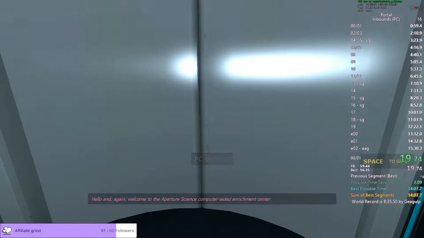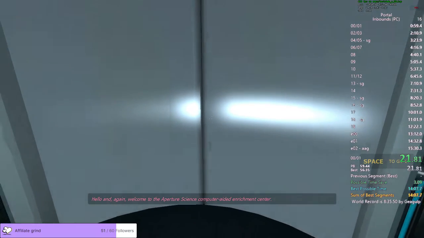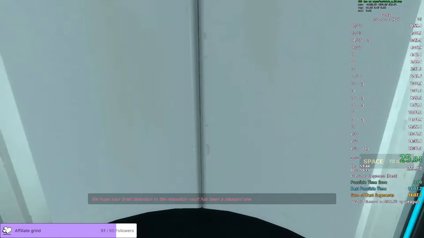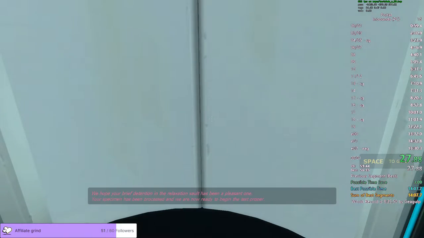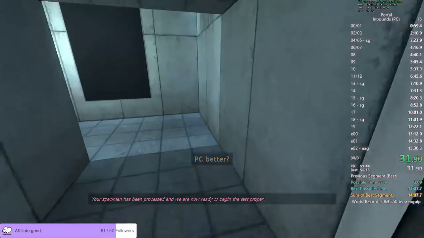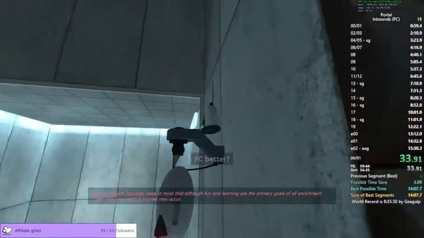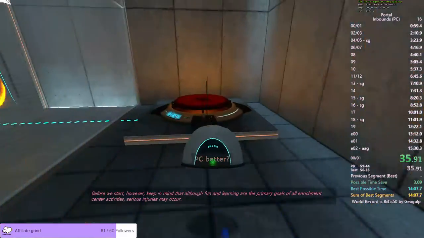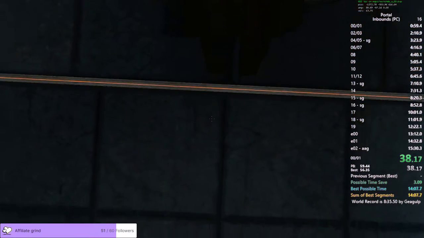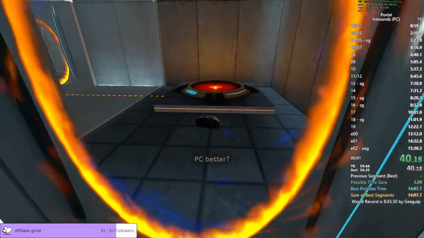Again, welcome to the Aperture Science Computer Aided Enrichment Center. We hope your brief detention in the relaxation vault has been a pleasant one. Your specimen has been processed, and we are now ready to begin the test proper. Before we start, however, keep in mind that although fun, let's go.